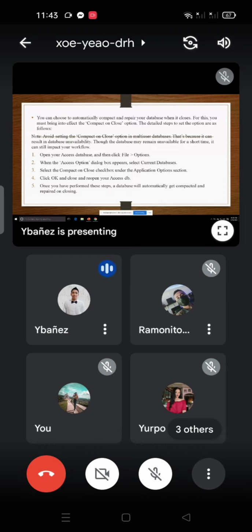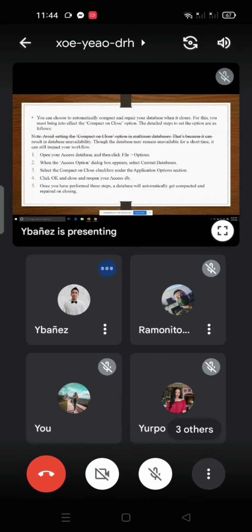For this, you must bring into effect the compact on close option. The detailed steps to set the option are as follows. Avoid setting the compact on close option in multi-user databases, because it can result in database unavailability. Though the database may remain unavailable for a short time, it can still impact your workflow.